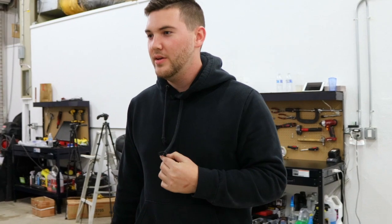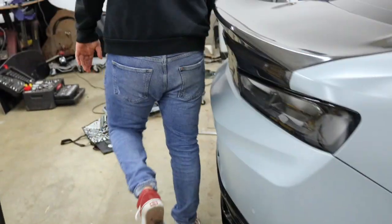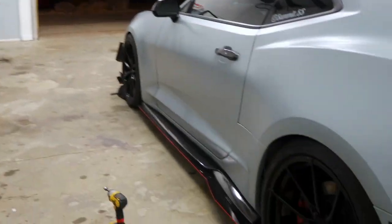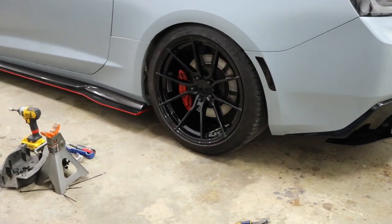I'm so happy with that. We're not doing the spacers right now, otherwise it would be a little sketchy. But let's see the other side. It just looks the same, obviously. Oh my god, that's perfect. Dude. And we'll do the front a little bit.